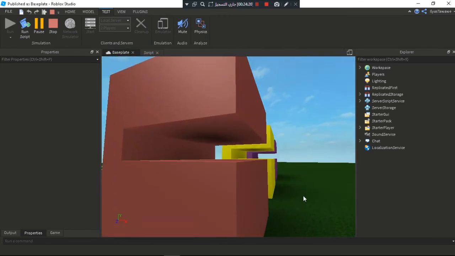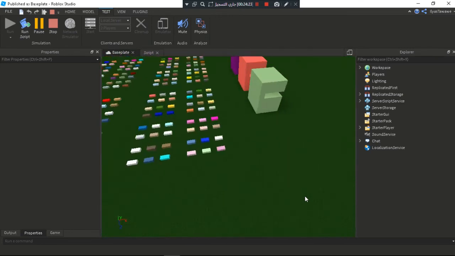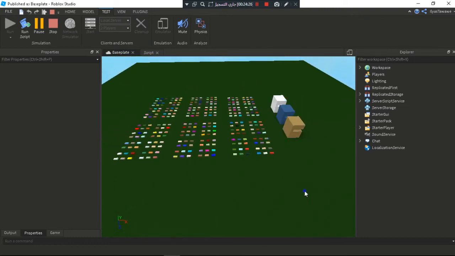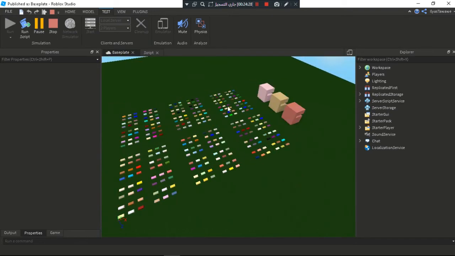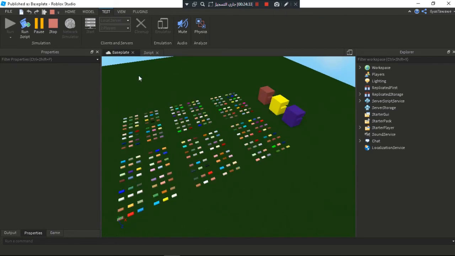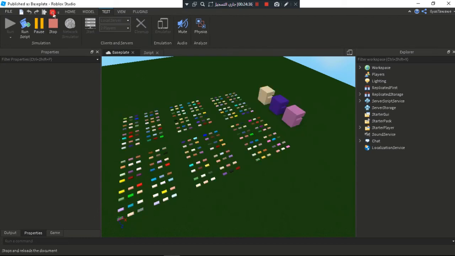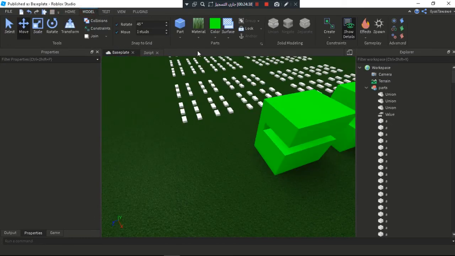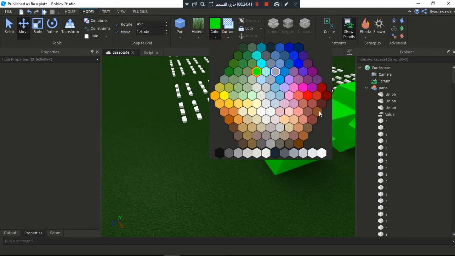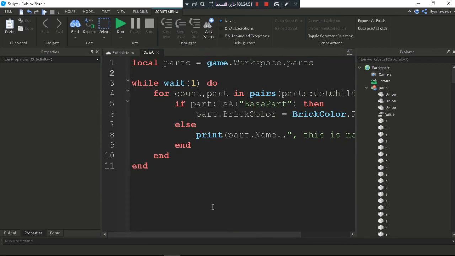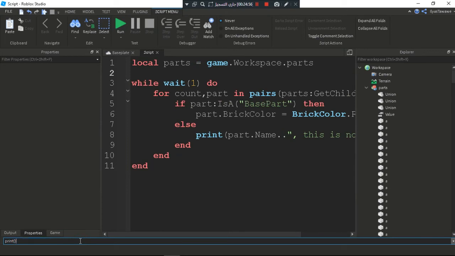That's so cool to see that it just changed color like that. Let's add some more fancy stuff to this. As you see, it's just looping, choosing random brick colors. And random brick color, there's not a lot of brick colors, there's just this number of brick colors. Not really a lot. I don't know how many colors this is, but it's not a lot. But what if I want to, wait, let me see a calculation here.